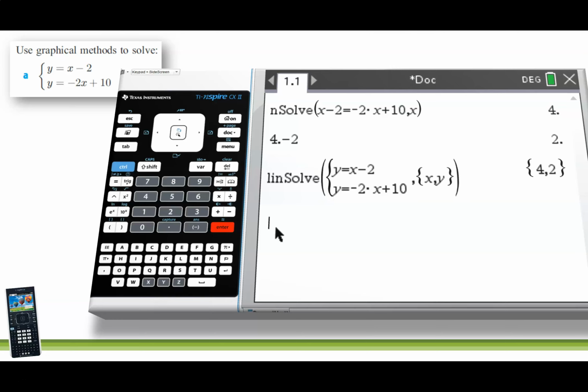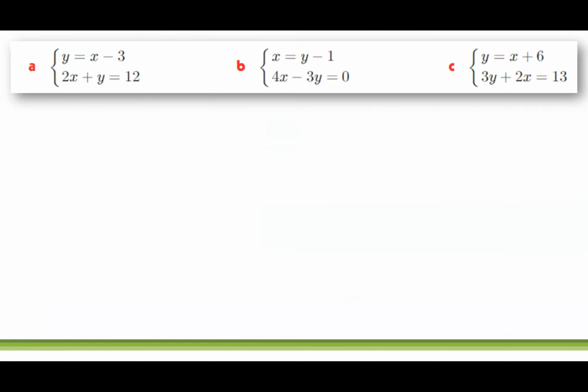So this probably is a superior technique to the other ones. It also doesn't depend upon the graph being positioned in a way where you can easily, accurately see where the intersection is. So this might be the way to go forward. Okay, let's see what we have here. Now here's a couple more. Y equals x minus 3. And this is exactly what I was just referring to.